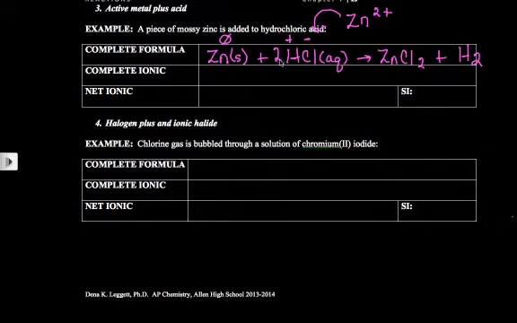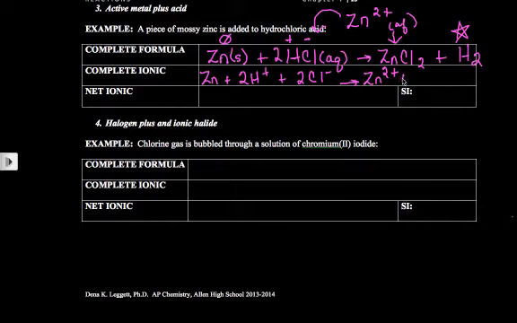And then we would need to balance that. So I'd have zinc solid. Since this is a strong acid, I'd have 2H plus, 2Cl minus. The question would give you some indicator that this was aqueous. Our indication of a chemical reaction is the formation of a gas. The question would give you an indicator here because you don't have to memorize quite all those solubility rules. So it is soluble, so zinc plus 2 and 2 chlorides, and then hydrogen gas.